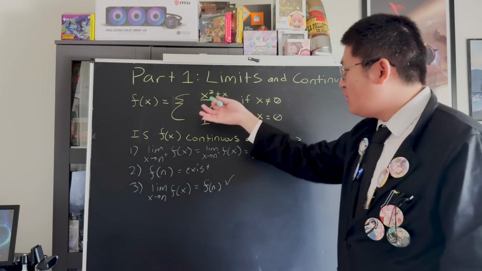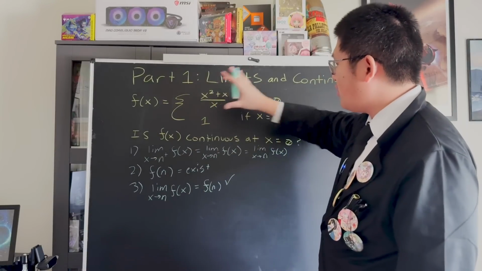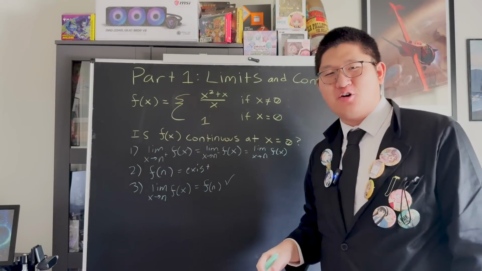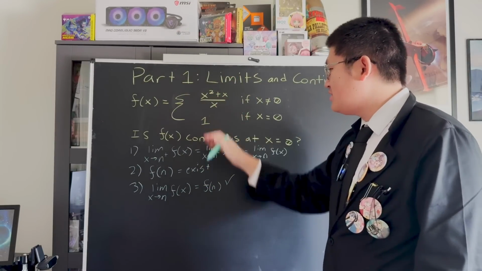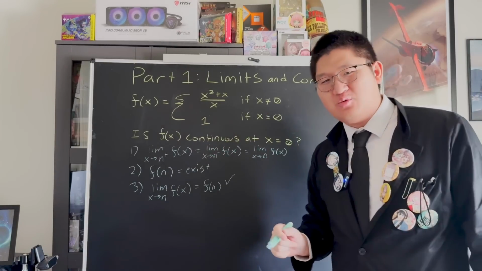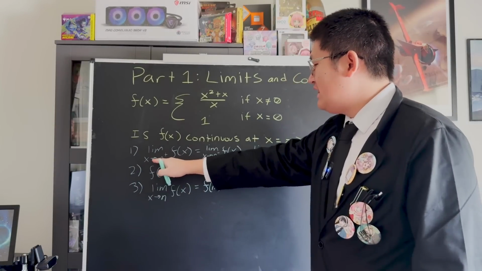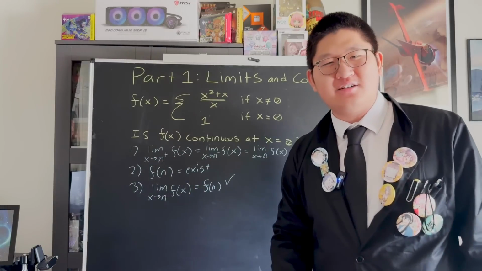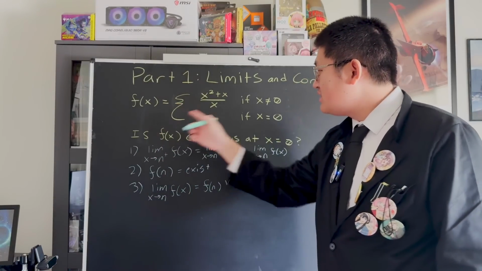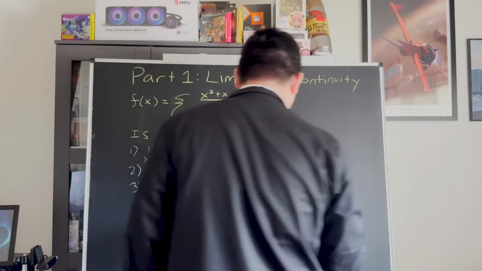We still need to solve for this exact problem. As you can see here, we've got this whole mess of x squared plus x over x on the first part of this function, but it splits downwards to a simple 1 if x is equal to 0. So let's go over those 3 steps. We need to look at the limits as we approach both sides of 0 for this function to see if they will match. Well, let's have a look here.